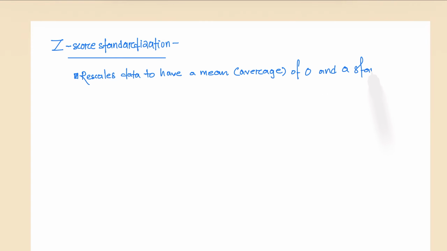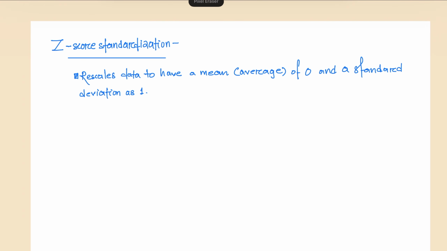Z score standardization. It rescales data to have a mean (average) of 0 and a standard deviation of 1.